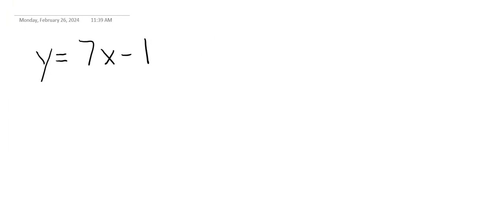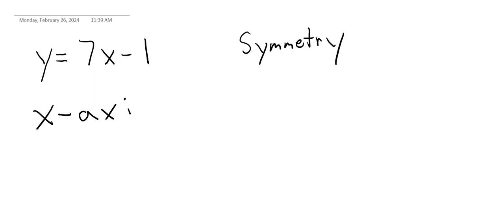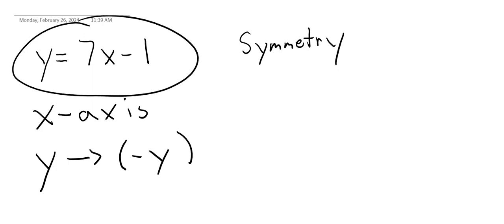Okay, so for number 3A, I have A written down, and it asks us about symmetry, and we're going to go through the process as a reminder here on how to test for symmetry. So the first one we're going to test is the x-axis. Now the way that you would find symmetry of the x-axis is we're going to take all of our y values and we're going to switch them to negative y's. And our hope is that we get this same equation back out.